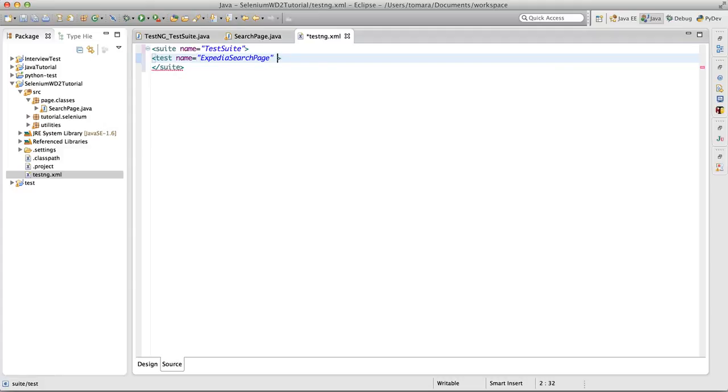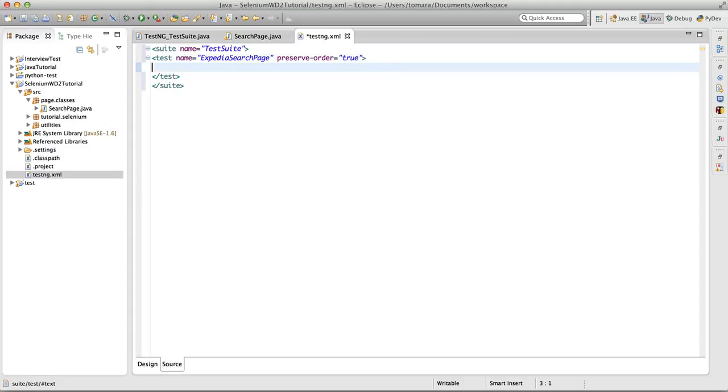Basically, I'm also giving it preserve order, that's a field. I'm setting it to true, so it preserves the order in which the test cases are run. So this is to preserve order. And you know what, I have to close this as well, so let me close this as test. Okay, it's taken care of. All right, and okay, so it's done.